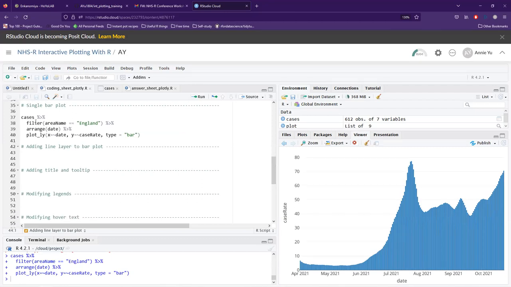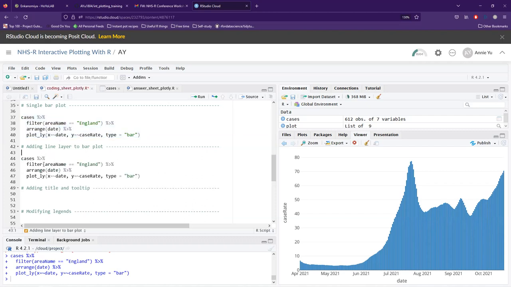Cool, so hopefully that seemed easy enough. Now let's actually try to do what I said before, which is adding on the layers. So let's say that you have this bar plot that we just made, but you want to add a line layer on top, so that you might want to plot the daily case numbers and also have a rolling weekly average on top. These kinds of visualizations were very popular during the height of the pandemic. So what we can do is copy the previous code because I'm lazy and I don't want to rewrite stuff.